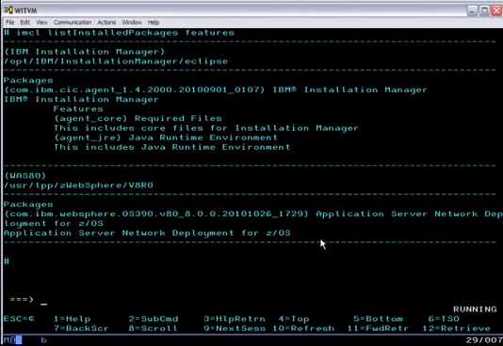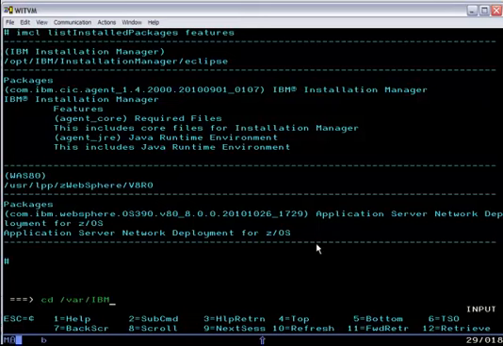As I mentioned, there's currently a bug in the list installed packages which omits the product optional features. But there's another way that you can find out what optional features are installed, and that's actually a good one to know.